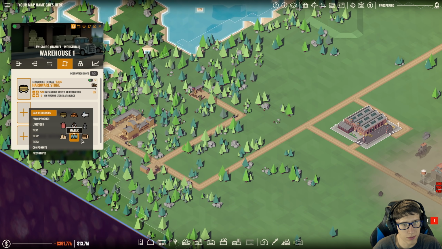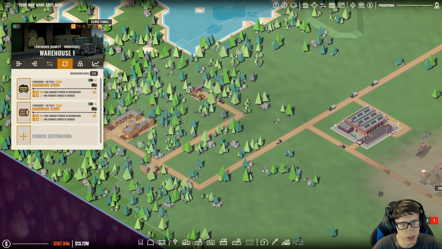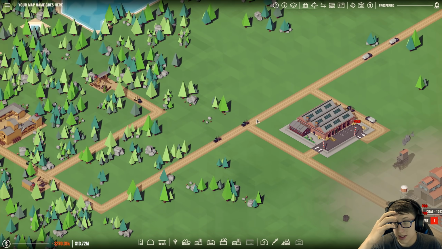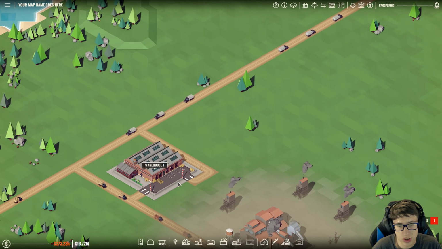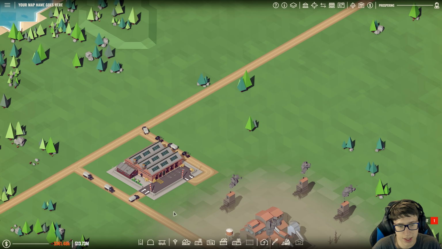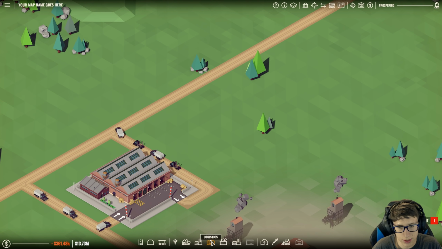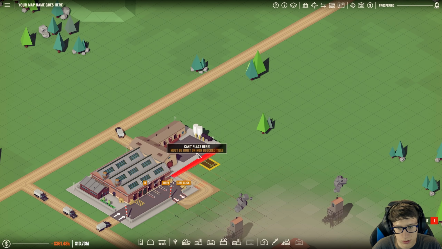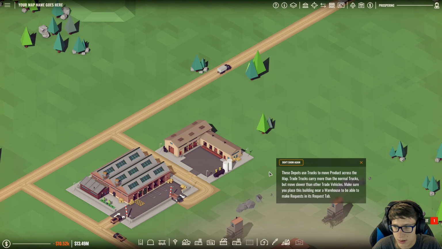Okay, so now we're going to do the same thing. Destination, choose raw resource, wood, and we're going to choose to send it straight to the hardware store. Neat. Please send products. I think it's cheaper to send if we use a truck depot. So let me quickly get one of those up. Truck depot. Nice. Move products around the map. Trucks carry more than normal trucks, but move slower than other trade vehicles.